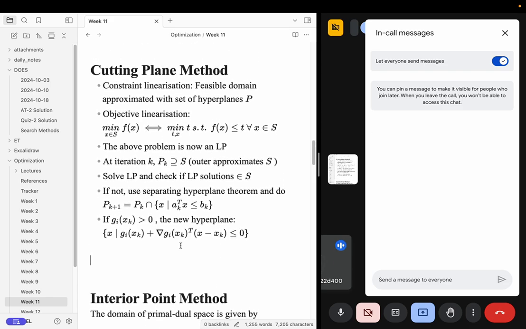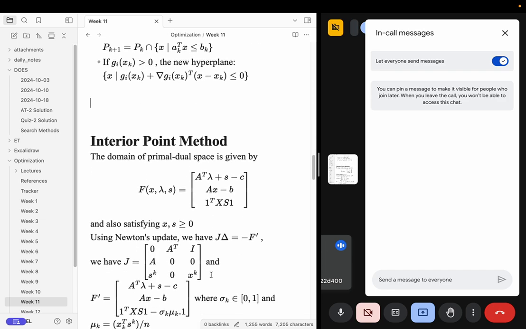But then the challenge with all these methods is, even if you make a linear problem, you again have to check all the basic feasible solutions. So you have to iterate over all the extreme points and then determine what the best one is. So instead of going over the extreme points, the interior point method goes directly through the interior of the domain, instead of oscillating from edge to edge.